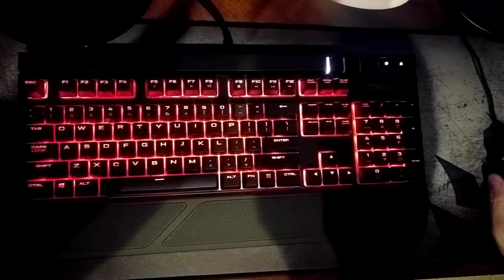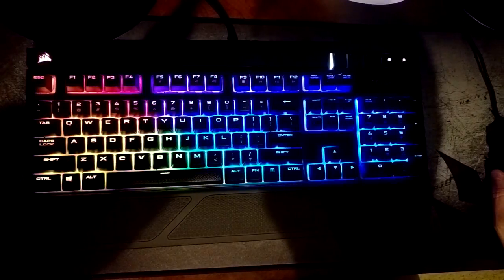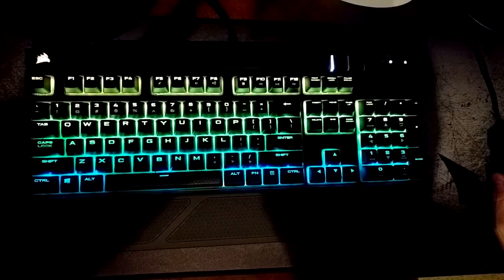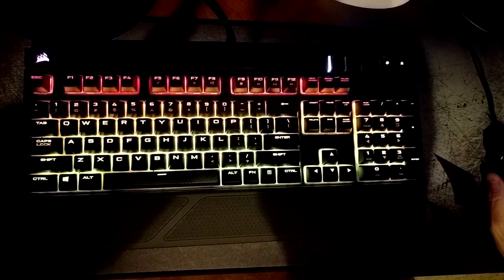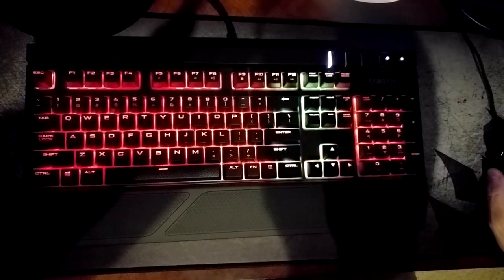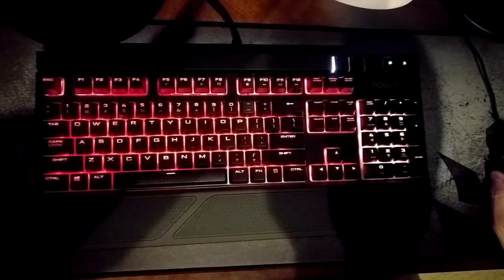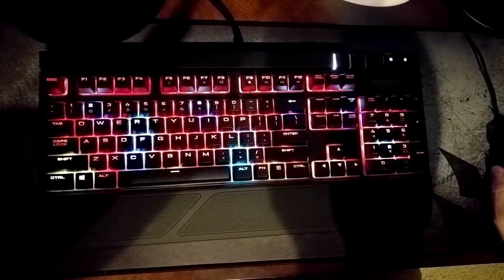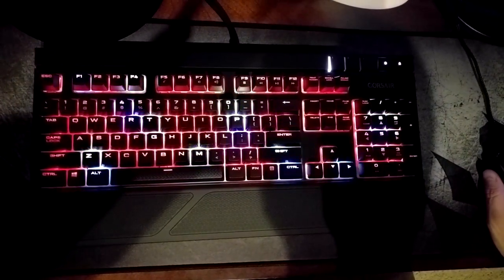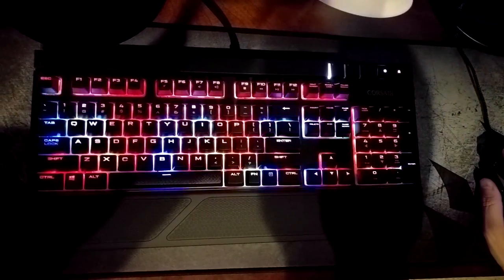So, for instance, let's show you. We can do a spiral rainbow, where your keyboard does this crazy spiral rainbow thing like it did when we started off. There's a rainbow wave where your keyboard will wave back and forth with different colors. The visor, so I guess it's like a Star Trek thing, like Geordi's visor here. So pretty wicked stuff. And all the colors in each one of these can be customized as well. There's rain, which is pretty psychedelic too, in case you need to have a trip while you're playing Total War. Maybe this helps calm the rage when the AI is doing things that you hate.